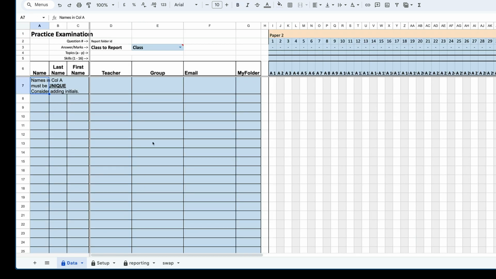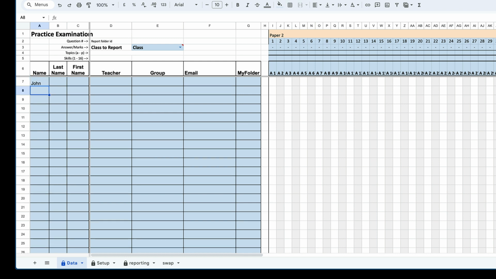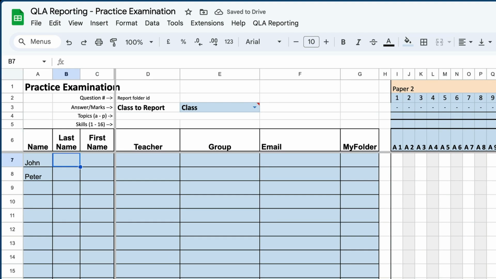So we put names in. Now we just copy and paste because our sheets have got the same format at the start. But put names in, it'll warn you if you've got two people with the same name. And all you really need is the name, and you need the email. The email is going to be used as the unique identifier for the students.